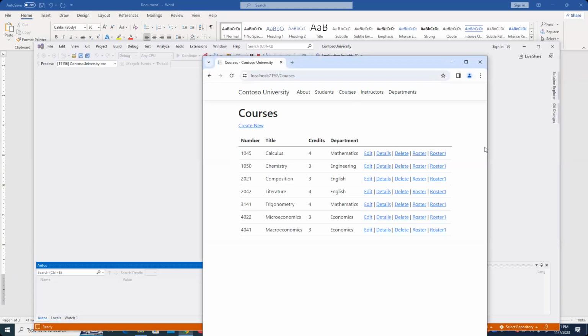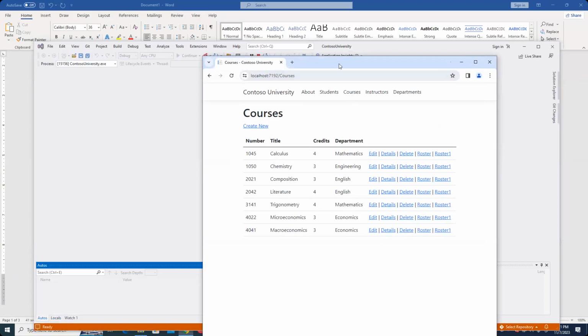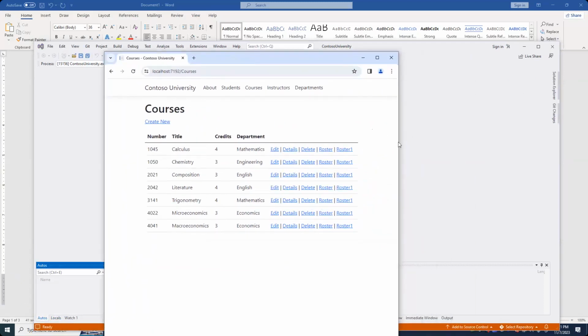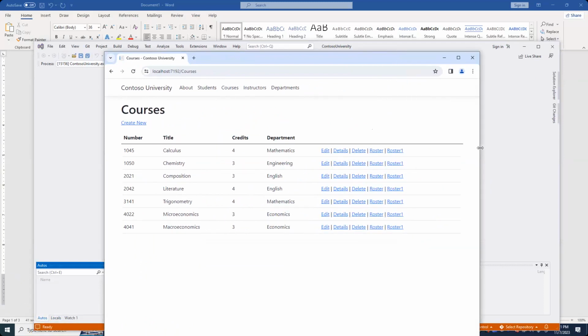Here's a list of courses. How meaningful is that just as a list of courses? Not terribly meaningful. What are some ways we could make this more meaningful?